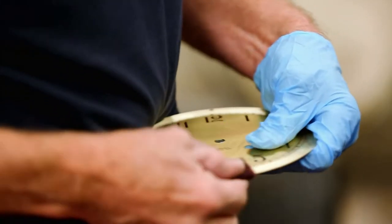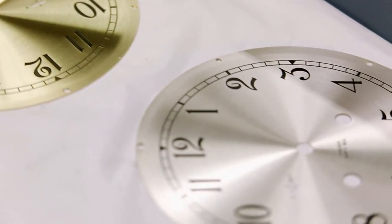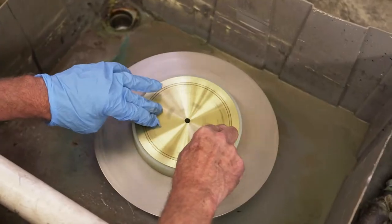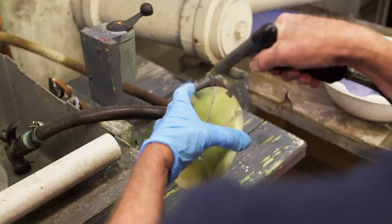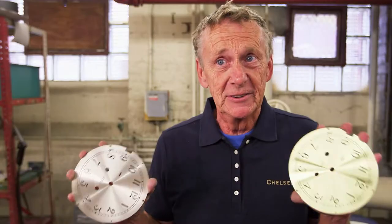So with the case made and the gears cut, it's time to put on a good face. That's done by Dennis, not Bob. He smooths the face using this potter's wheel, then applies a special silvering compound. Nothing is perfect, as we all know, but as close to perfect as we can get.